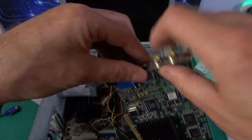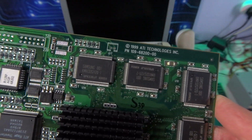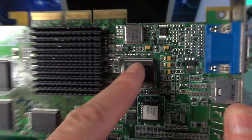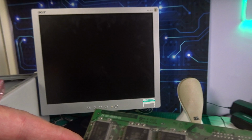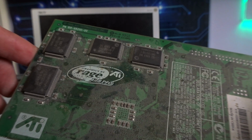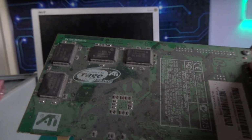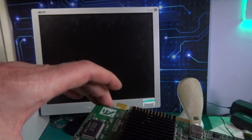I think this one's kind of similar to the one that ATI itself released, and it has the theatre chip on it, which gives you a whole raft of graphics options. I think you can run things like a TV as a second monitor. You can capture stuff over S-Video. There's a whole bunch of stuff. It's got DVD hardware acceleration on it, so that on older machines, possibly like this Pentium 2, you get smooth DVD playback. I think this is going to be a fun card to have a mess around with.